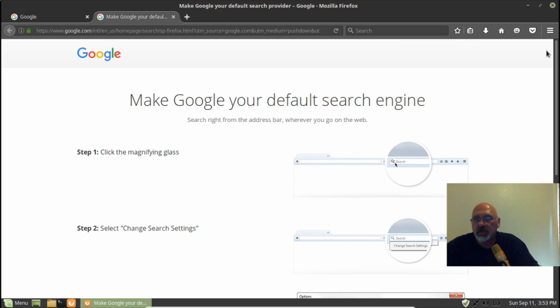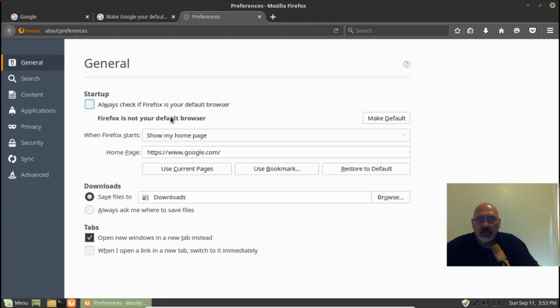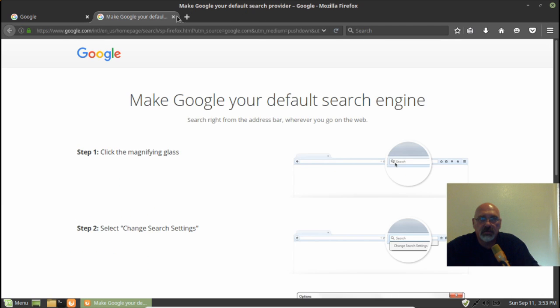Okay. Now we're going to go back to Preferences, Search, and we have Google. I'm going to unclick a lot of this other stuff to where we've just got Google as the search engine now. Okay, so close a bunch of this stuff.